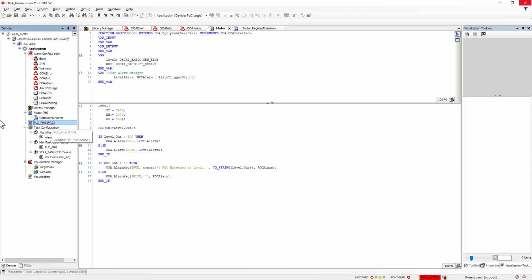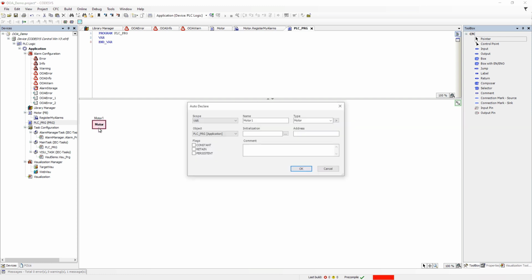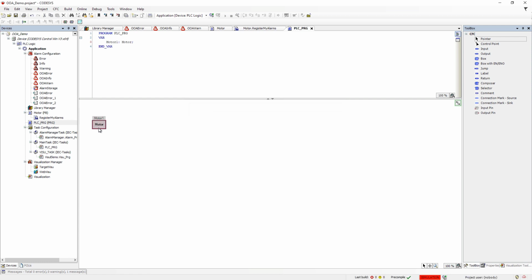And that's it. That's the entire one-time procedure necessary to add alarms to an object. From here on, every time that object is used, it will handle its own alarms. There is never any need to create or update an alarm table. Just declare an instance of the function block, and you are done. Easy peasy, as the kids say these days.